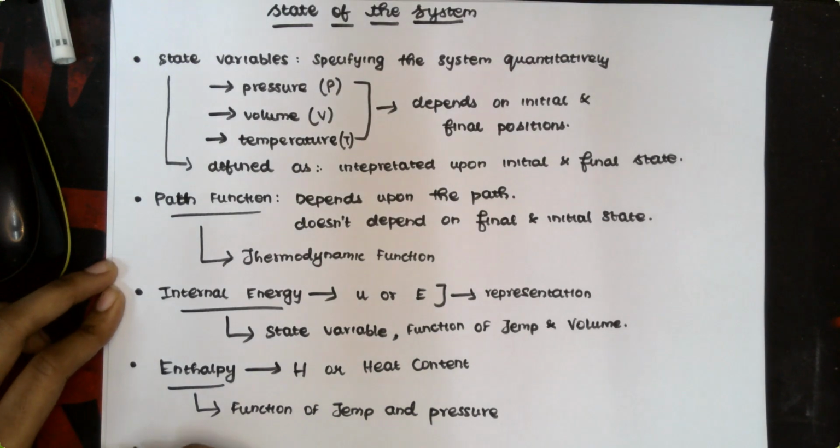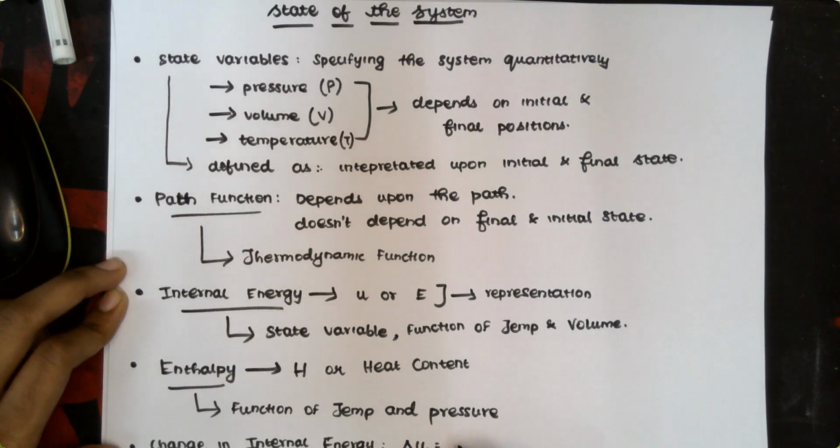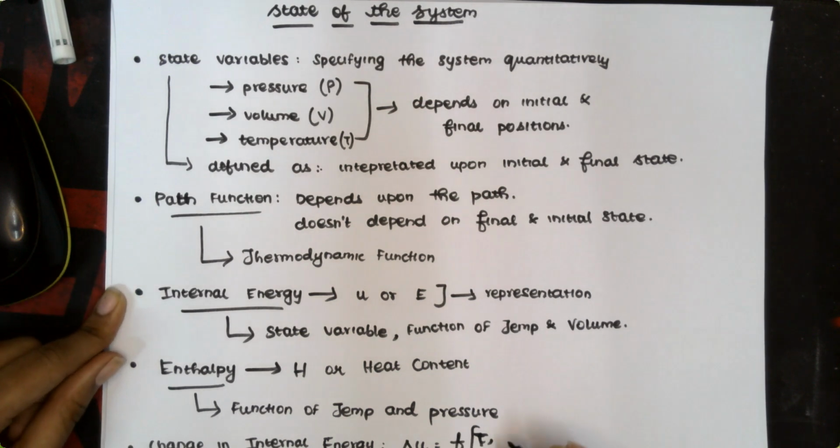So it's called change in internal energy, delta U. Take down: delta U is a function of, you can put delta U is equal to f of (T, V), with small f. And similarly, delta U is equal to f of capital T, capital V. I said already, all thermodynamic properties should be represented by capital letters. This f represents the function, so T and V.